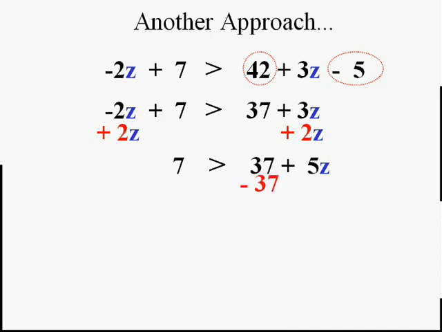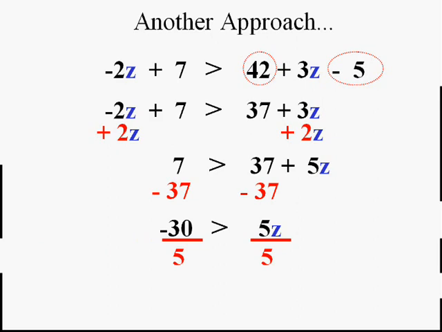Now, the 37 is a problem, and I'll subtract him from both sides. Now, I'll be dividing by 5. I won't be dividing by a negative. Of course, I have to do it to both sides, but I will not switch the sign in this case, because I didn't divide by a negative. Now, there was a negative there, but I didn't divide by a negative, so I don't flip the sign, and the answer in this case, of course, is the same. You have to read the letter first. I know negative 6 is greater than z, but I'm graphing the variable, so I should read the variable first, and this would actually be read z is less than negative 6.